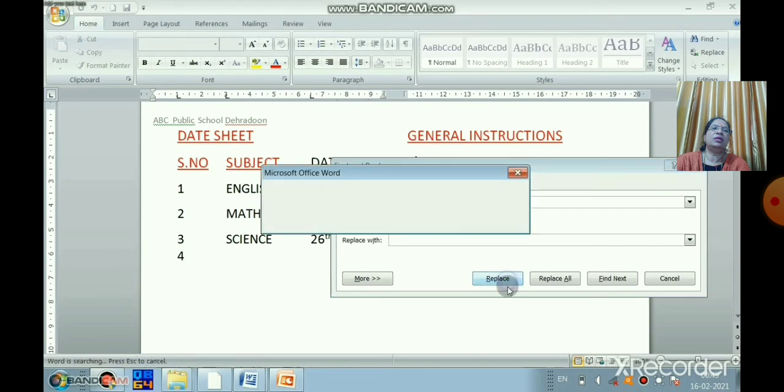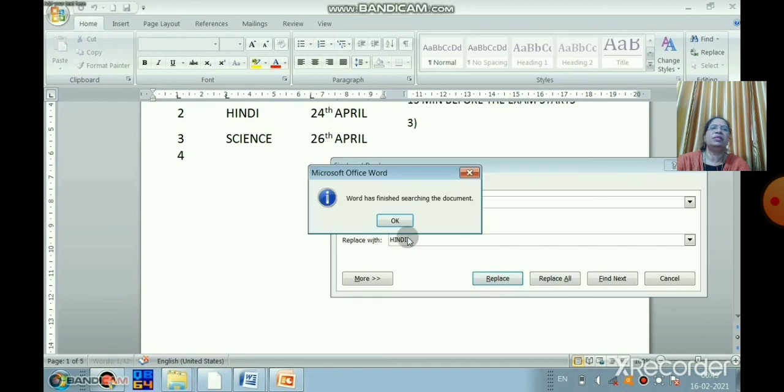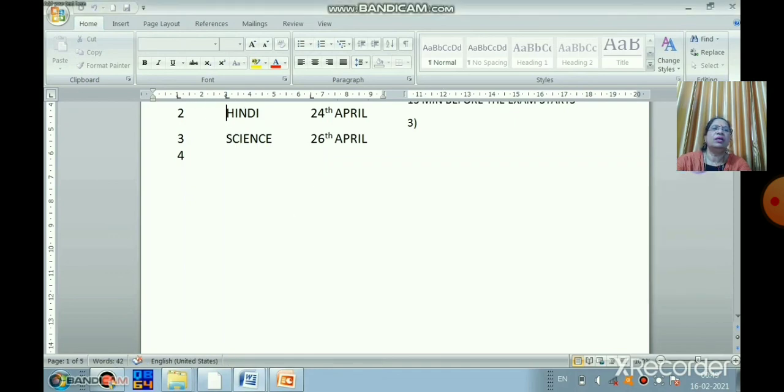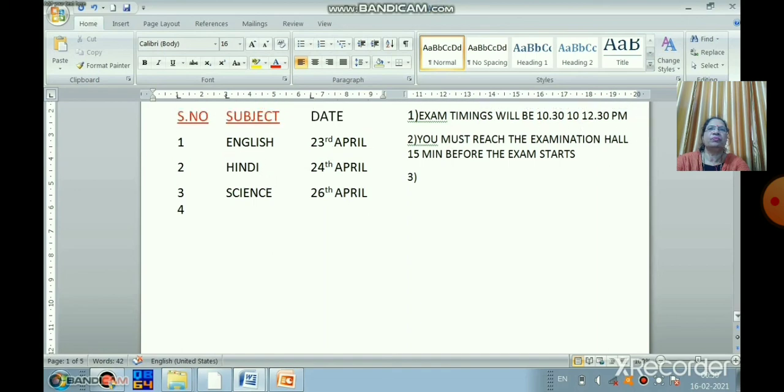We have written it wrong. Find what should be maths. The Hindi word is not there, but the maths word is there. So find maths and click on replace with Hindi. What will the computer do? It will find maths wherever it is and replace it with Hindi. There is only one replacement. Yes children, understood now?